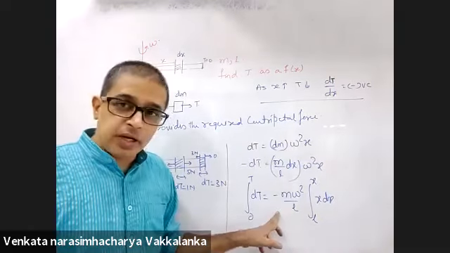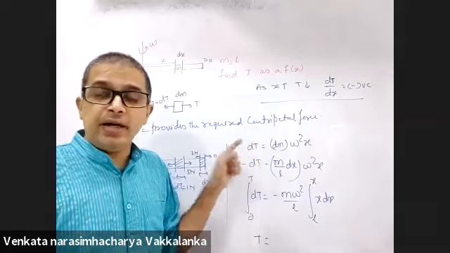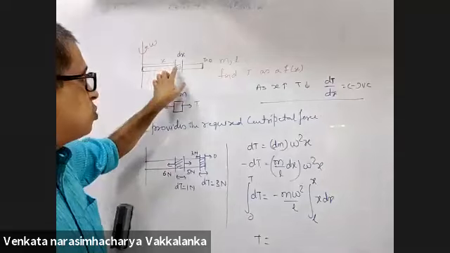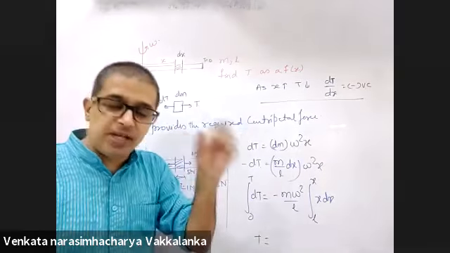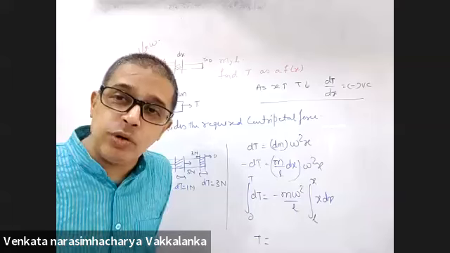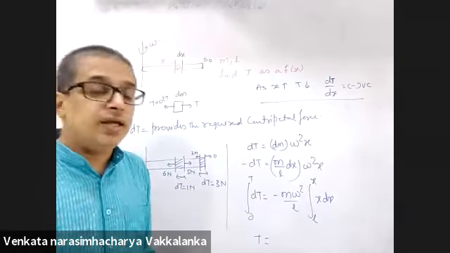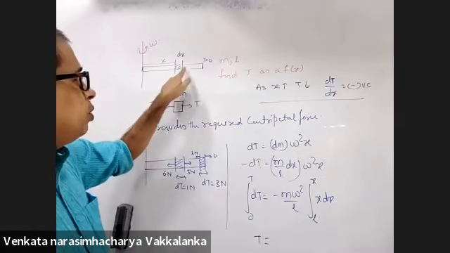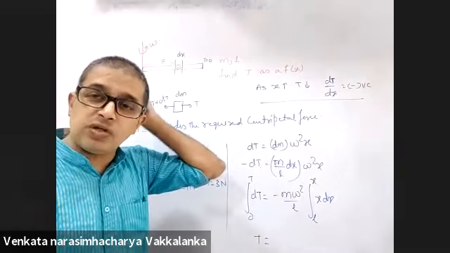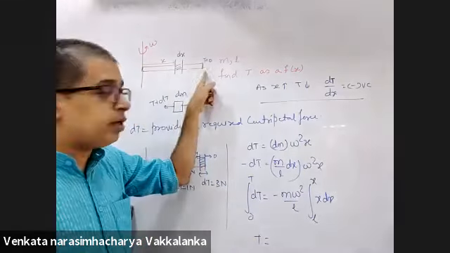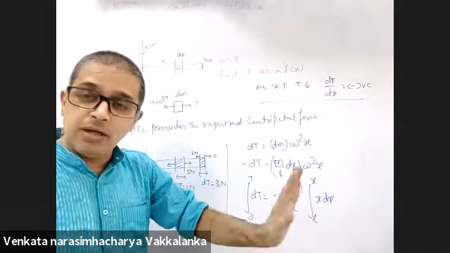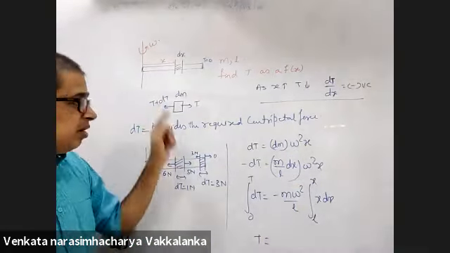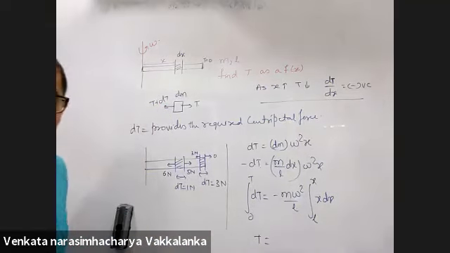Hence, to get the tension here, you have to integrate it. Acceleration is not constant. In the previous case in Newton's laws, I used to tell you to split and place a string of negligible mass. There I could do it because acceleration was constant. Here acceleration is not constant. You can clearly see when you split it, if you say tension provides the centripetal force, the statement will be wrong. Because as I'm going to the right, tension is decreasing. Centripetal force is increasing. What provides the centripetal force? dT provides the centripetal force and not T.